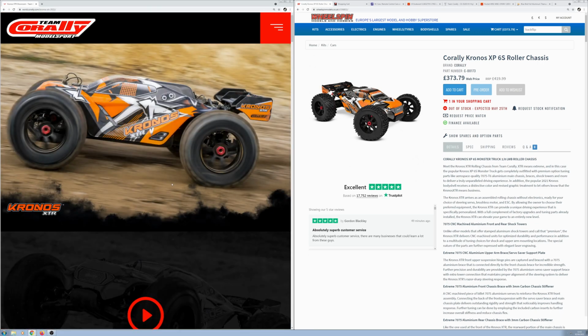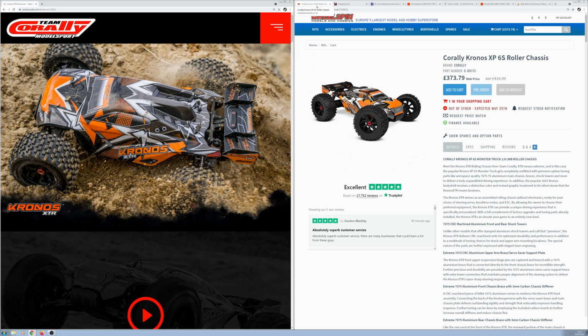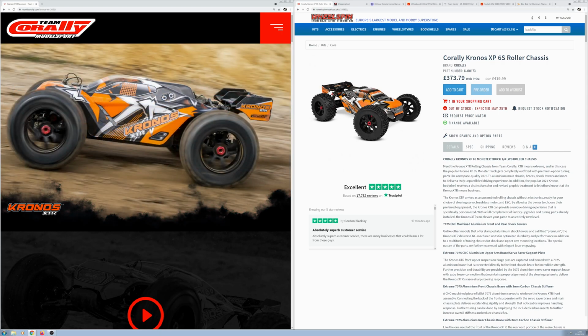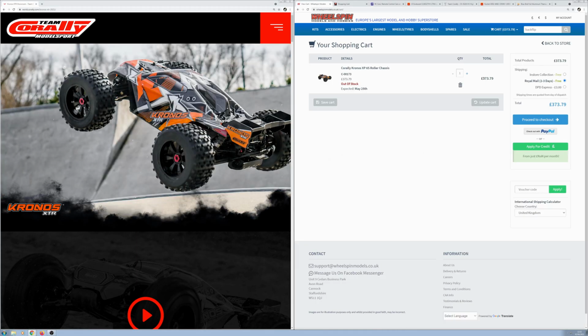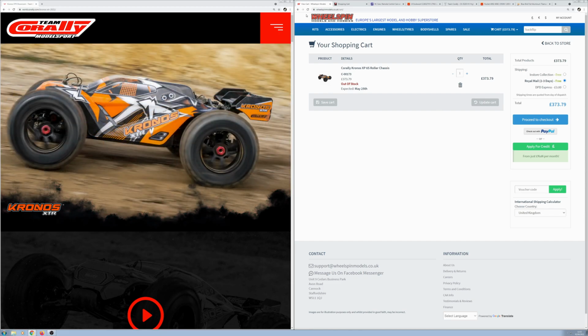So now that we've had a look at it on the Corelli website, let's have a look at some of the parts and the spec that I'd go for. So first of all, on the right hand side here, you can see I buy the rolling chassis from Wheelspin Models here if I was in the UK, which I am. You can see they have it for 373 quid with free shipping, which is a good deal.